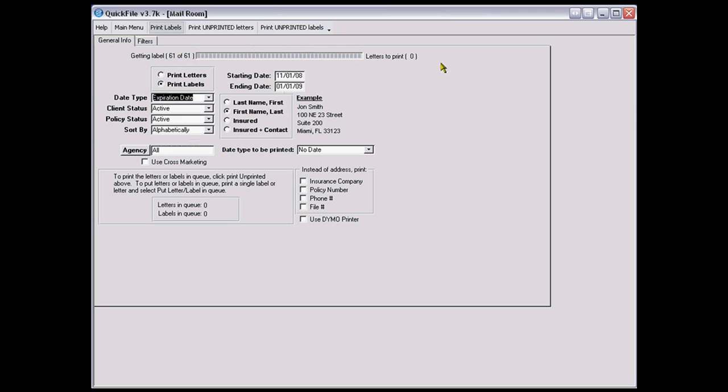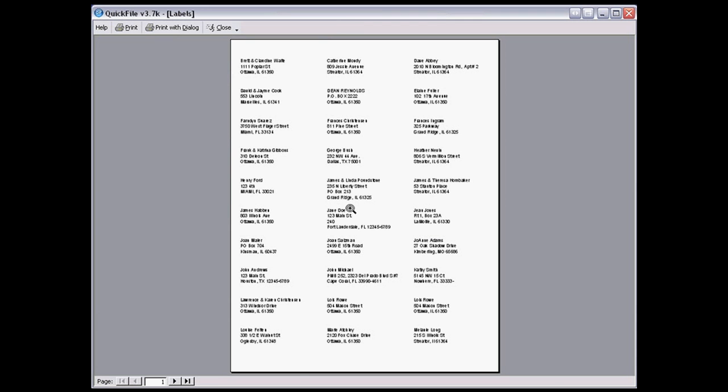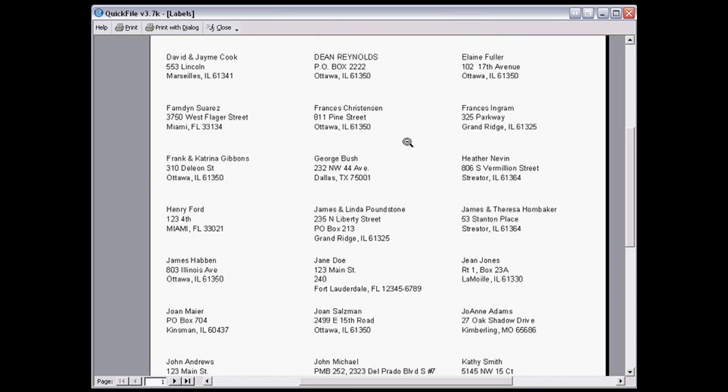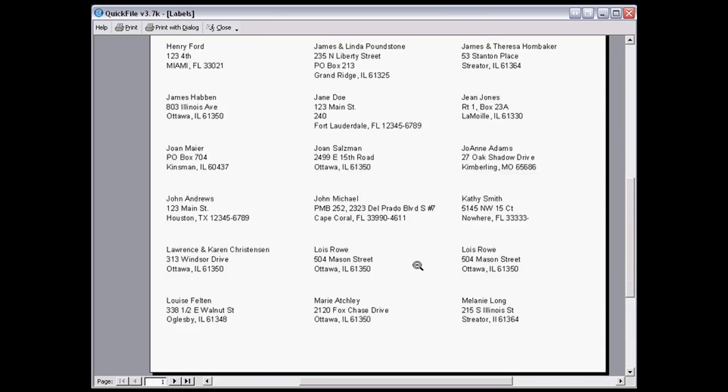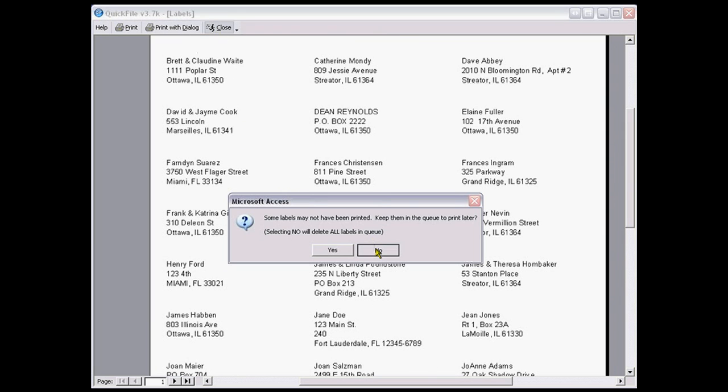Still says it's generating 61 labels, but guess what? I'll bet you I got not more than 40 of them. And you'll notice now that I have Francis Christensen, I have Francis Ingram, and I only have one listed here at a time. Okay, go ahead and close this out.